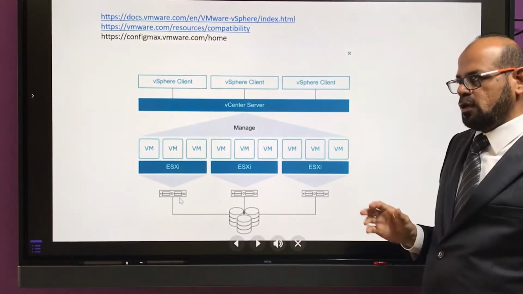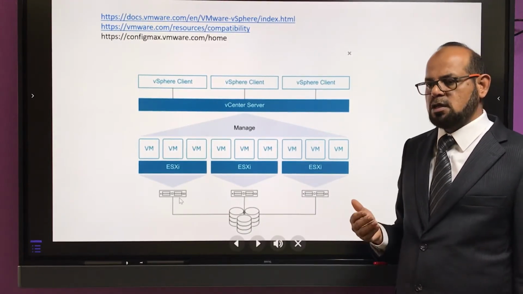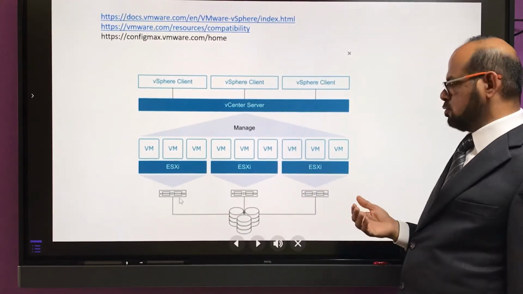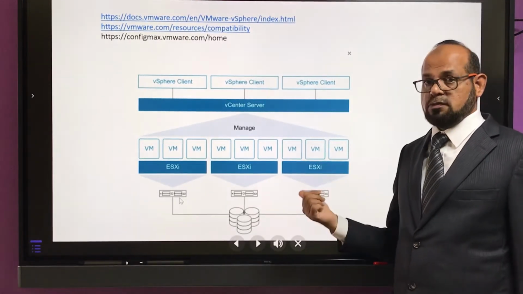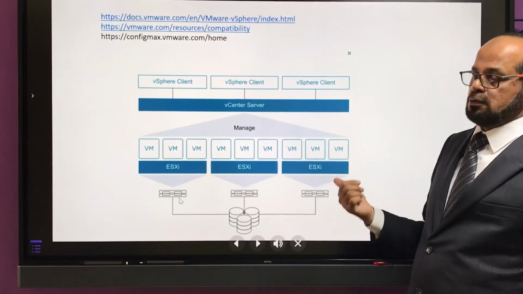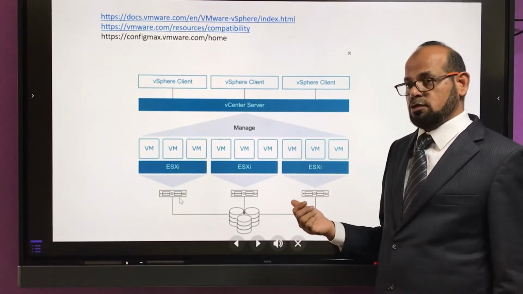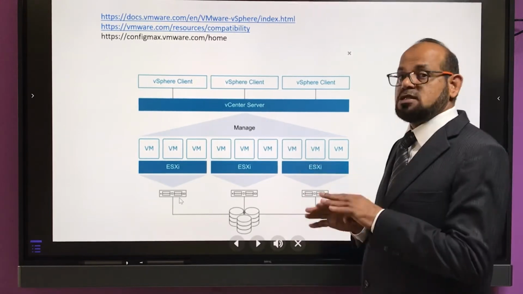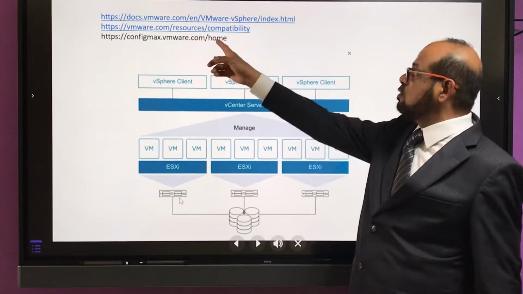Before deploying VMware products, vSphere or an ESX host onto a machine, go and check the compatibility: whether that server, the part number, the card or the disk you are going to assign is compatible or not. So before buying, you must go there and check.